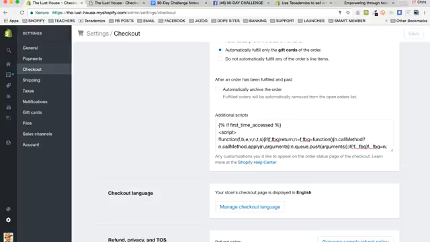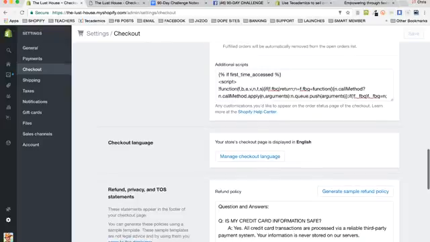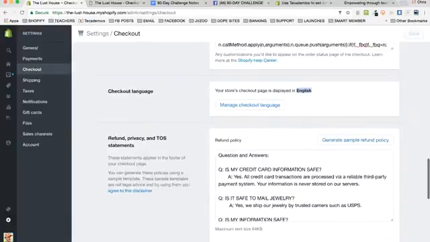But as you start selling, you're going to be looking for cool little hacks. And don't worry, you'll never need to know what any of this means. You'll never need to write it all. You'll copy it from somewhere and paste it in here when the time comes. Right now, don't worry about it. That's that. The store's checkout page is in English because that's where we're doing most of our selling.